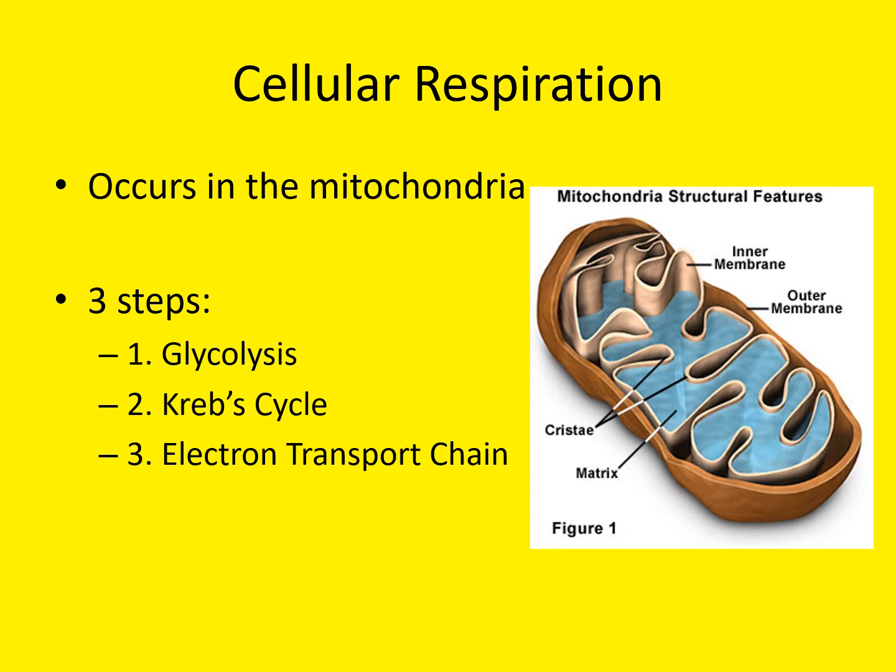Again, that's just like me handing you 1 candy bar, and you can take that 1 candy bar to a gas station and trade it for 36 to 38 gallons of gas. In the case of cellular respiration, this does occur in the mitochondria. If you remember when we talked about the parts of the cell, the mitochondria is what I called the gas station.